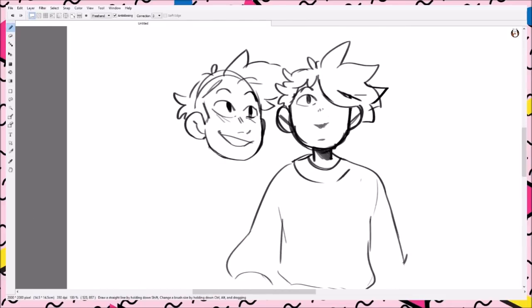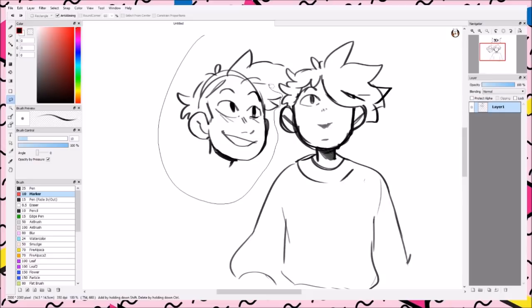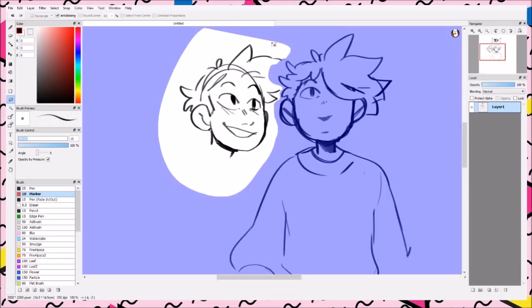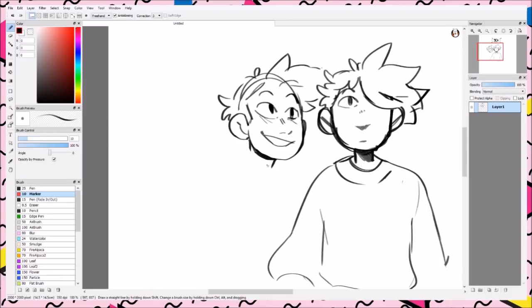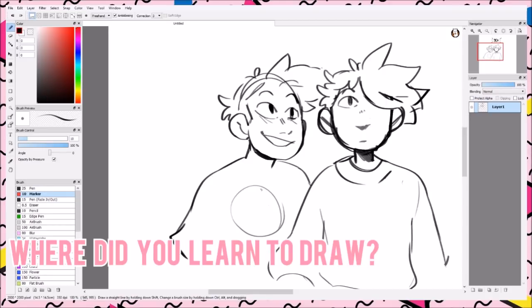When did you start drawing and taking it seriously? I mean, as a kid, you always kind of drew and scribbled, but I never really took it seriously and wanted to go somewhere with it until it was about 11 or 12, when I first got my first DeviantArt account, which is now deactivated, and it used to be Kitsune Dash Zakuro, and now I'm just Kitsune Zakuro. Honestly, I don't know why I put the dash in the username. It wasn't taken.